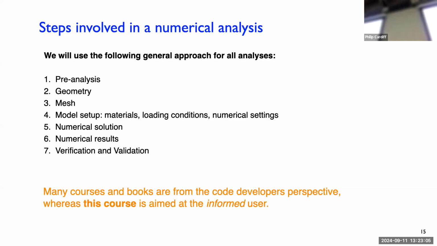And so we're going to do a pre-analysis step, where we look at the problem and decide how we devise the mathematical model. Once we have that, we figure out how to create the geometry and the mesh, and how to set up materials, loading, and various numerical settings. Then we solve it, look at the results, and interpret them, and then we do a verification and validation step to check whether the answers are right or wrong. It's very easy to get wrong answers. As I said from the start, this is a top-down approach to computational mechanics. The course is aimed at making you an informed user of these software packages, as opposed to, say, CCM1, which might be more aimed at the fundamentals of how you would actually write one of these. This is more about how you use software.